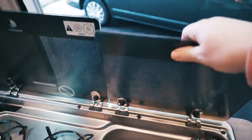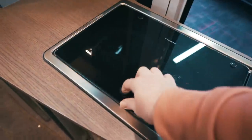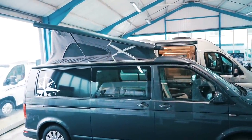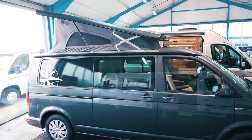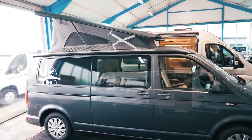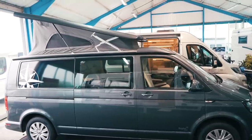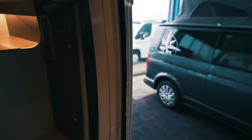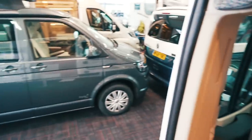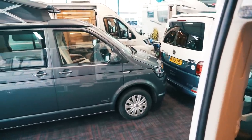Now what I like about this setup is when you are doing your cooking or washing up with the door open, you can look out at the incredible view. Perhaps not whilst we're in the showroom, although that Kepler is very nice. But yeah, if you're sat by the lake or by the mountains, you can do your washing up with a great view out there. Now this huge door does also have a fly screen on it, which I can't pull all the way across because that table is still in place. But yeah, you can see you have a fly screen that moves all the way across, and that will close the whole door off from nasty bugs trying to get in whilst you're cooking.